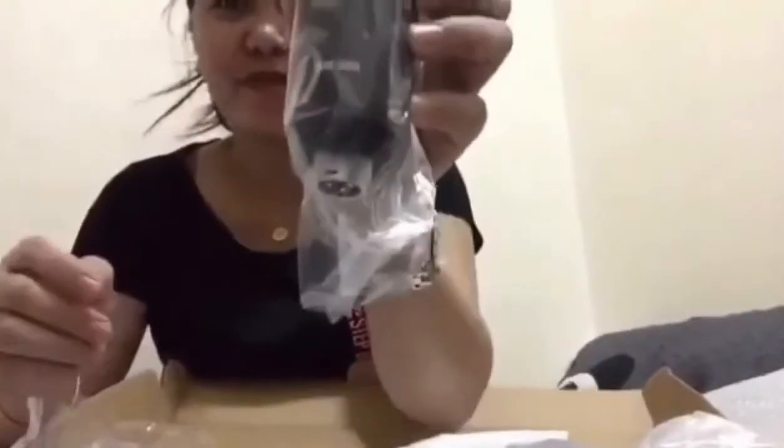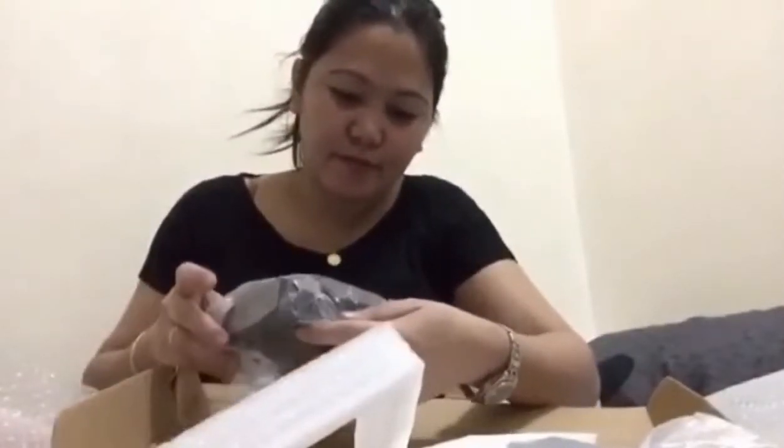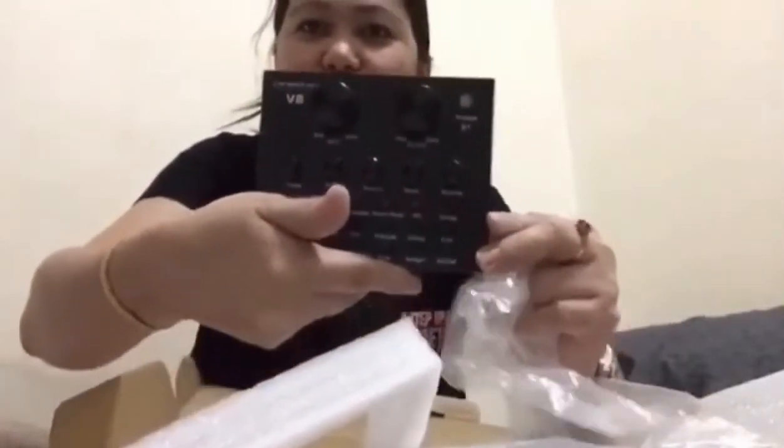It's a BM800. So this is the sound card. This is the sound card. See? This is the sound card. Then ang laman.